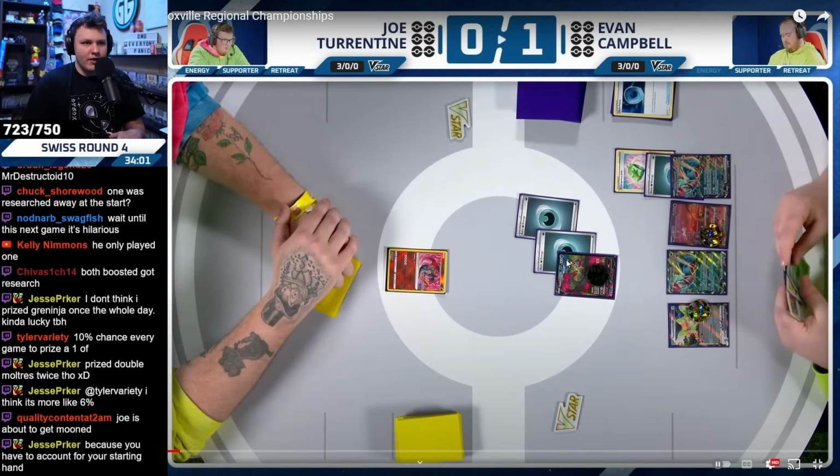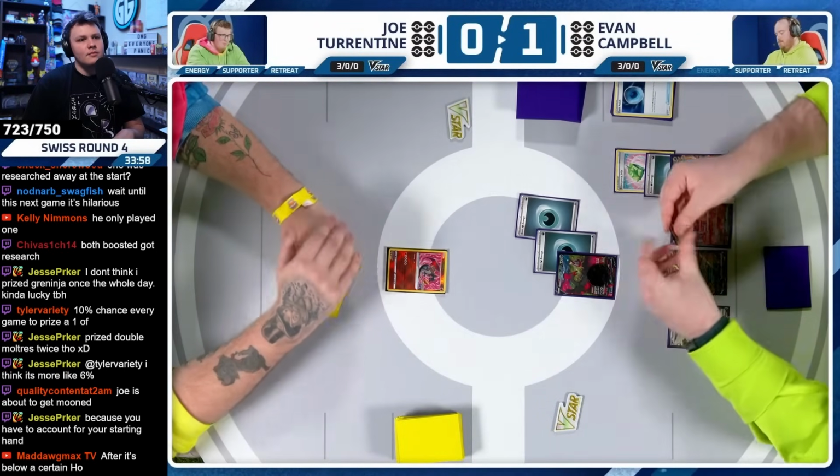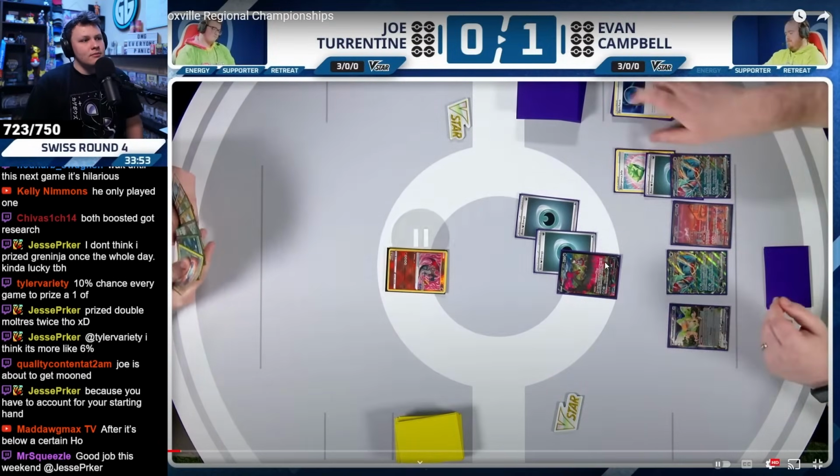I actually think I would have liked to move energy off the Moltres to a Roaring Moon and draw that extra card. I would like to have seen the extra card get drawn there. And there's the pass. I actually don't even hate the idea of playing the Vessel as well to get an extra energy in the discard pile. So if you do get Iono'd here as Evan, then you have more energy in your discard pile to work with.